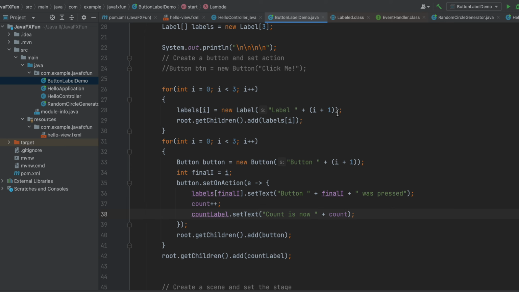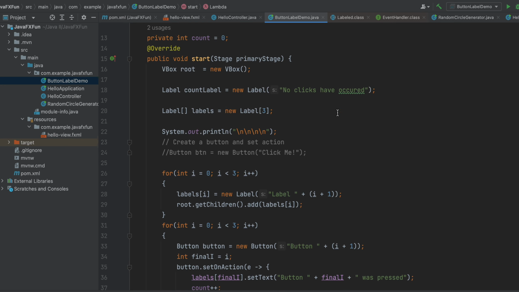Okay? We can have some interesting interaction. You can keep making more variables and perhaps using some if statements so that if things are clicked in a certain sequence, there's a certain reaction that happens. The sky is the limit. So keep folding in your new skills. Now you can interact more with buttons. You can interact with labels.